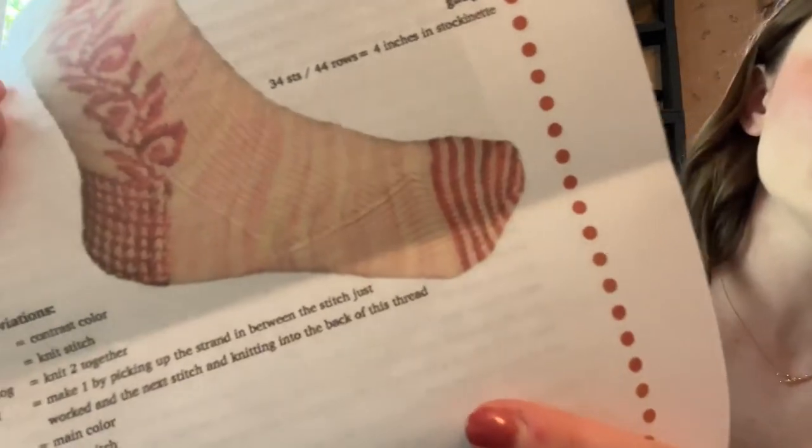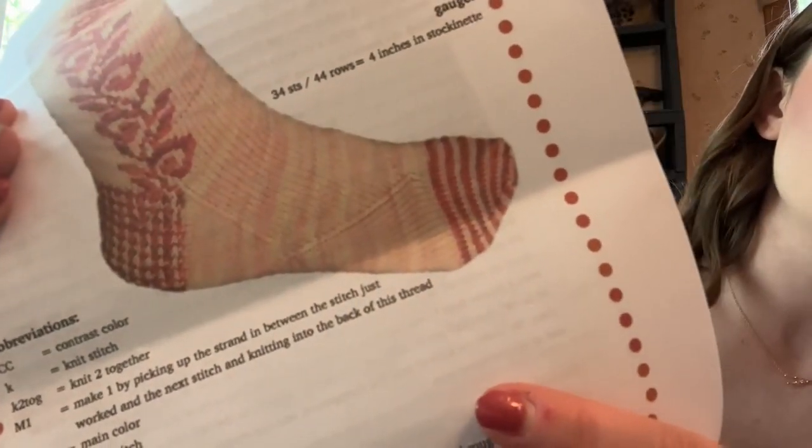Or maybe it was pink. It wasn't gray. It was like a dusty pink that she was using. Like a mauve almost. And with a cream. And look, it's got a different foot. Can you see the little diagonal arch of the foot? This looks really fun.